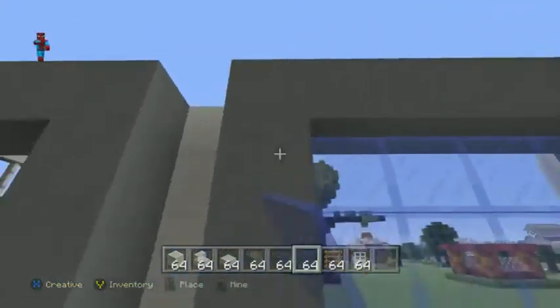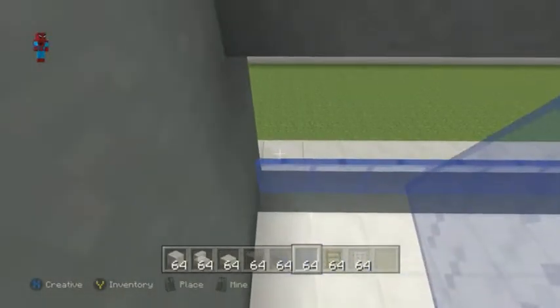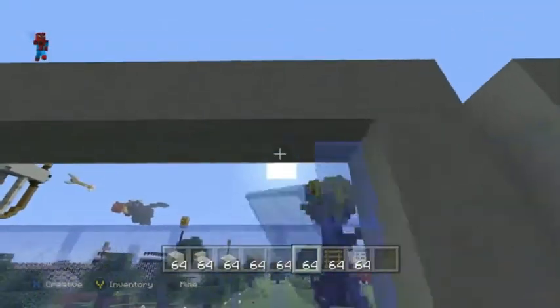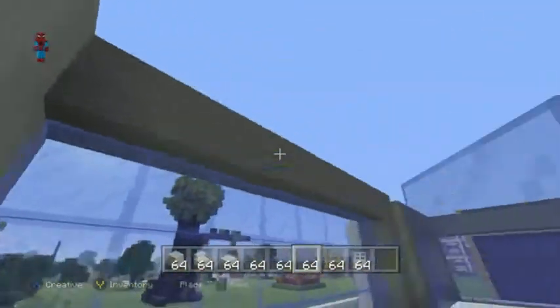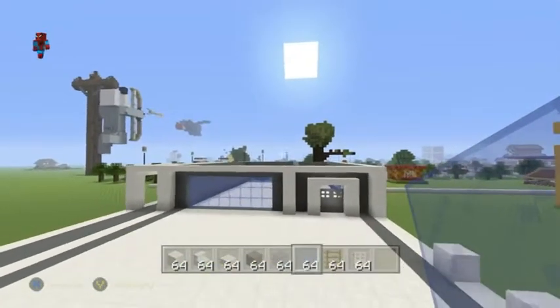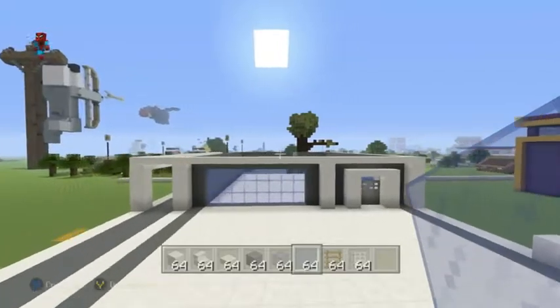So I'm just going to place the blue glass here, and a lot of this hotel is nice and open. That's why there's so much glass. It's nice, it's modern, it's light, it's open, it's wonderful. So the floors should look a little something like that. So that's floor number 1. Pretty much, it wants to look like this.